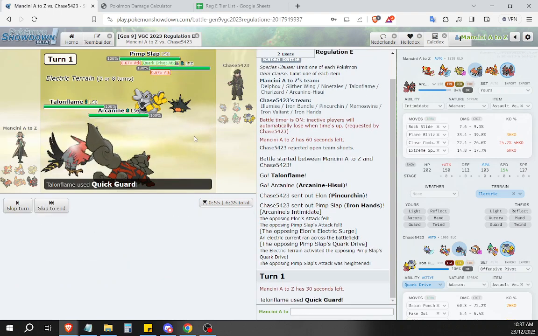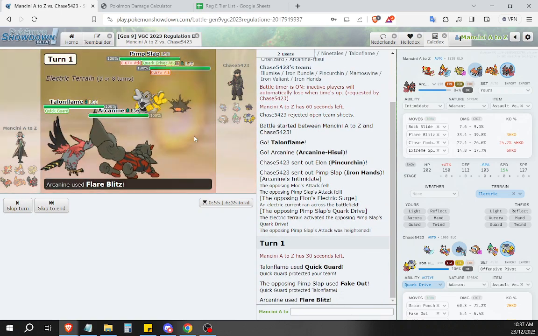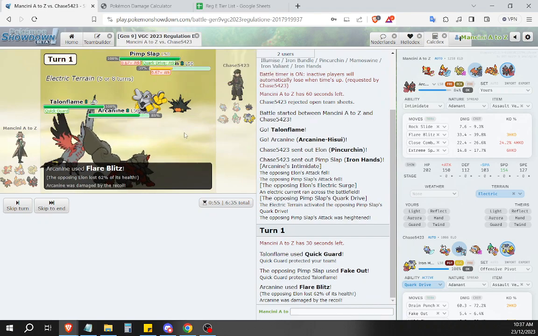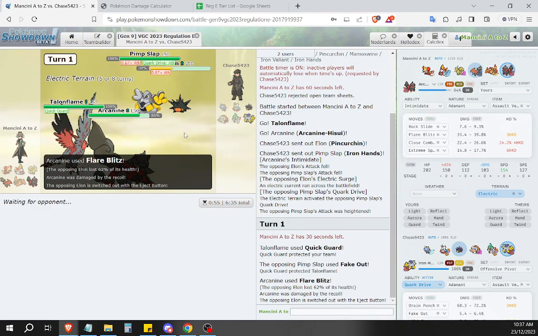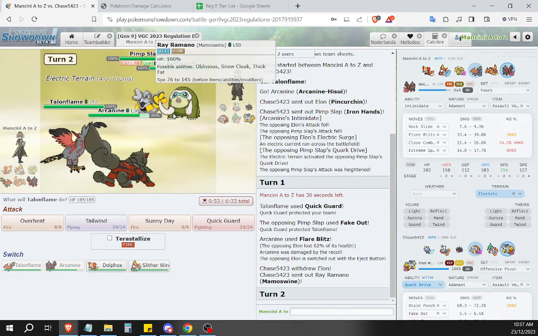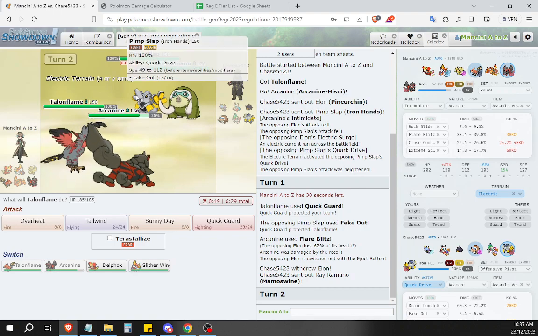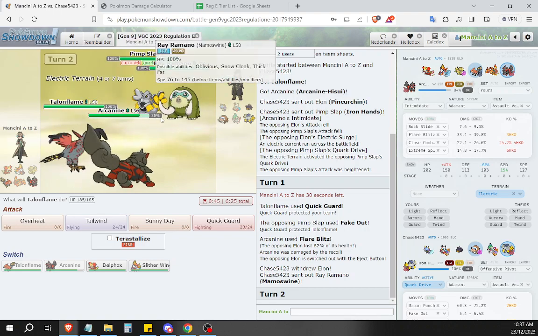I think they're definitely going for Fake Out here. Yep. I think Quick Guard is sort of regardless. It's just a question of Flare Blitz versus Rock Slide. Oh, okay, it's a check button. Nice. That goes into Bundle, surely? Yeah, we still get Tailwind up, and then... Or Illumise. Or not that. What? I'm confused. We don't even need Tailwind at this moment. I do think Arcanine is probably slower than Mamoswine.